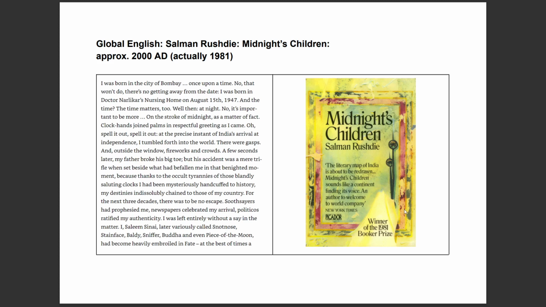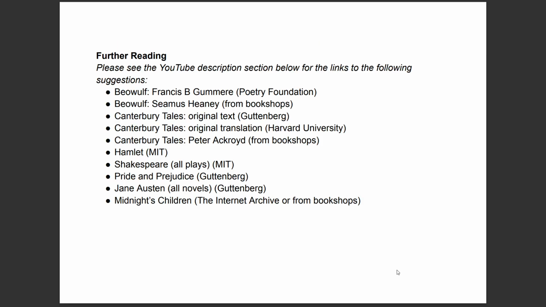So this book won the Booker Prize in 1981, and in fact, it won the Booker of Bookers. In other words, people voted that it was the best out of all the Booker Prize winners. So if you're interested in the history of English language and literature, then you really can't avoid this book. Okay, so that's a quick, brief overview of the English language told through some of the best examples.